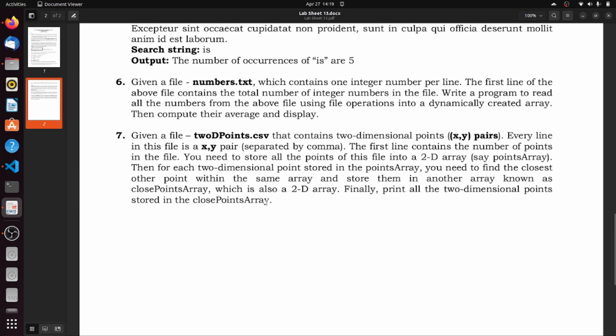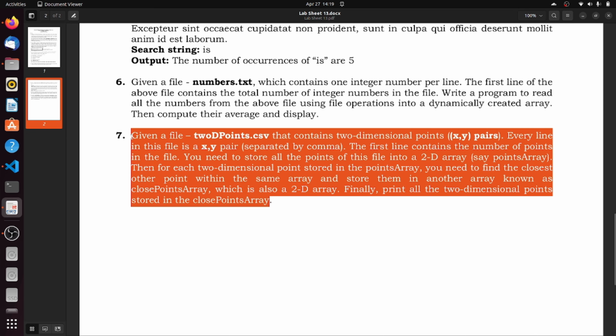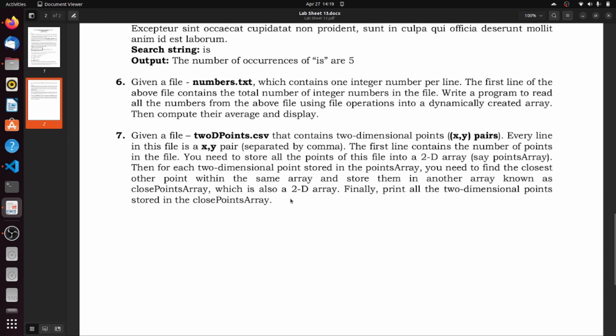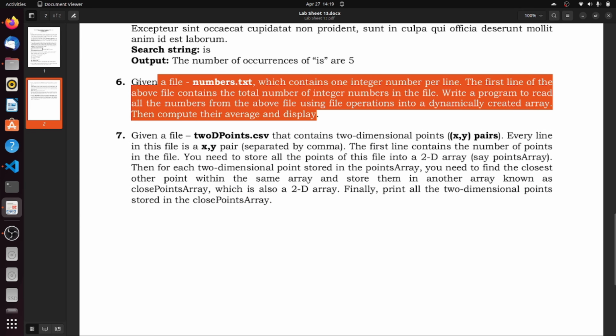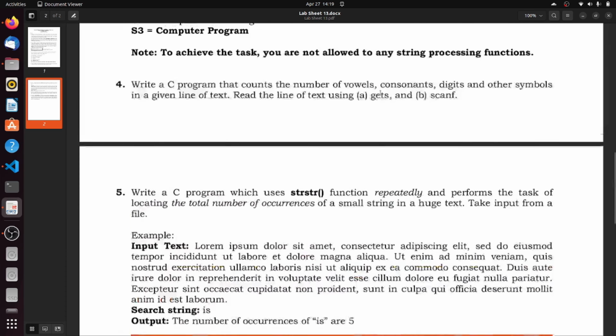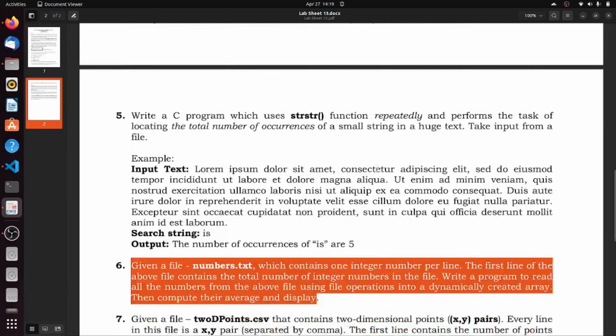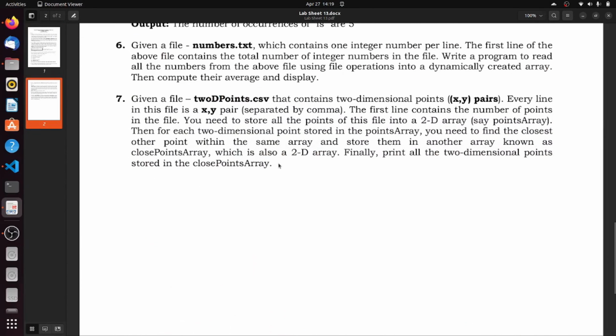So this is the implementation. I will not go deep into it because it has the same concepts. Reading the file is this part, then separating by comma is question number 2, and so on. And this last part is the algorithm, which I guess you can do on your own.